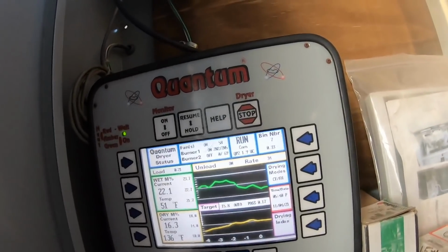Into the 20s, a good time to run a fan. Even when it gets down to maybe even 0, we turn these fans on to get this corn as cold as it can be. That way it keeps a lot better.